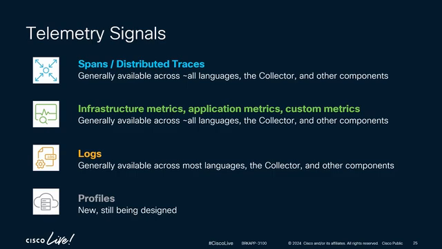And the last thing is profiles. So this is new, still being designed. In fact, I've seen versions of profiles being used. Code profiling is a way of understanding the problems in your code even before shipping it out in some cases, or running online code profiling to understand what's happening in your transactions and measuring that as data as code is being run in the backend. Now, most developers need this use case, and hence the community is working really hard to make sure profiles are available, so that you can debug even before shipping code into production.